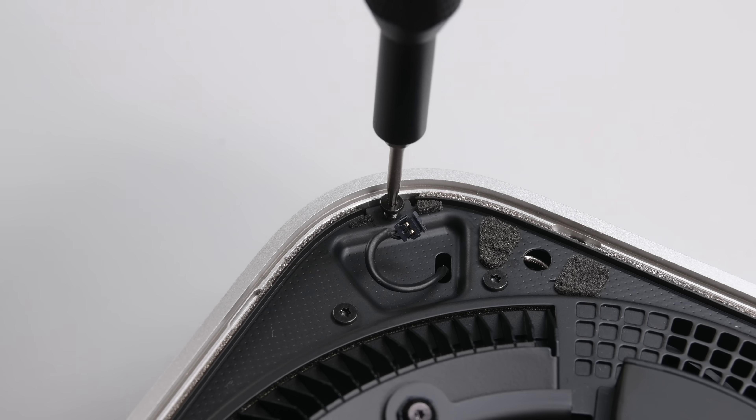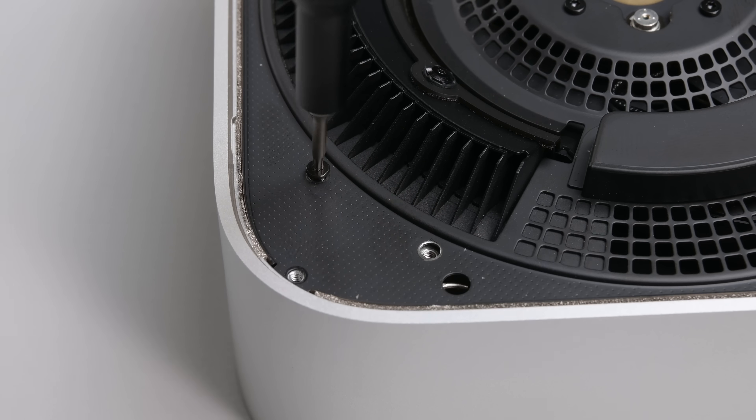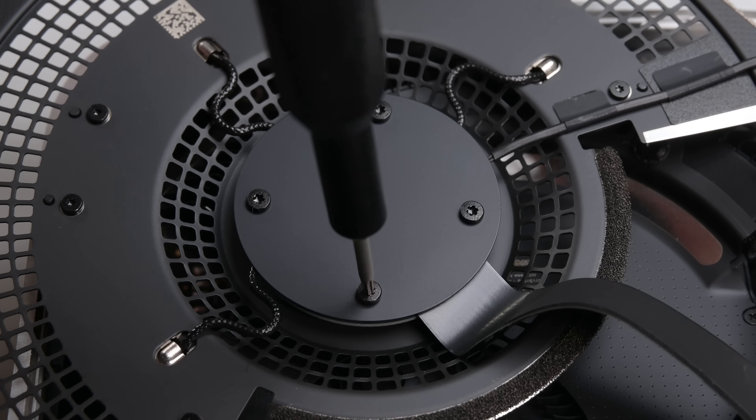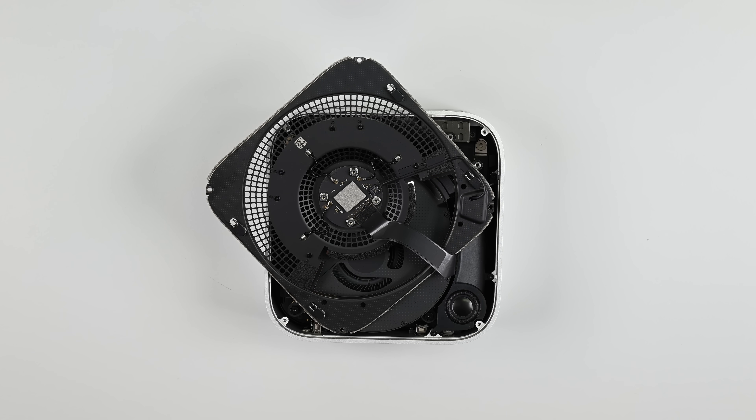This lithium button cell battery, like all lithium batteries, is a consumable that'll need to be replaced eventually. The inner plate is the next component to come away. The four outer screws secure the plate to the chassis, while a further four screws secure the thermal assembly to this plate. On the underside there's a flex cable secured under a smaller circular plate, and judging from the coax cables, this must be the wireless module.